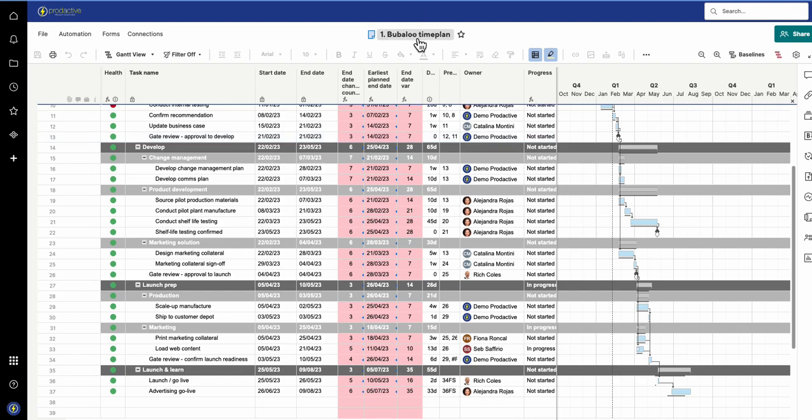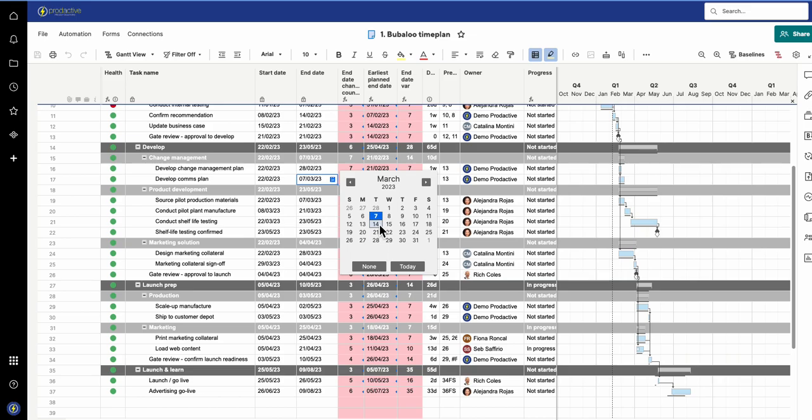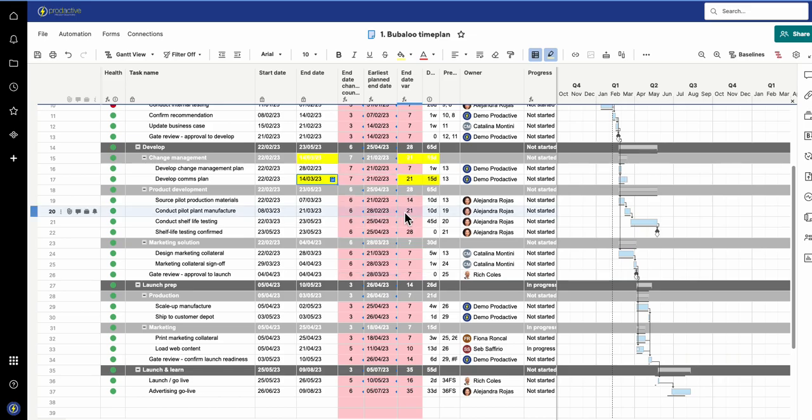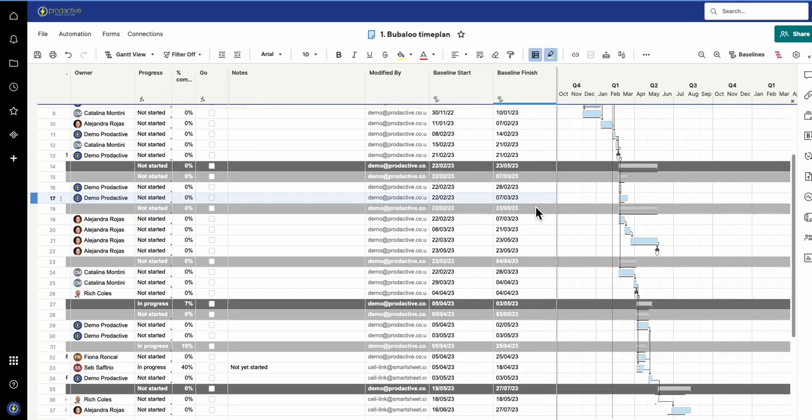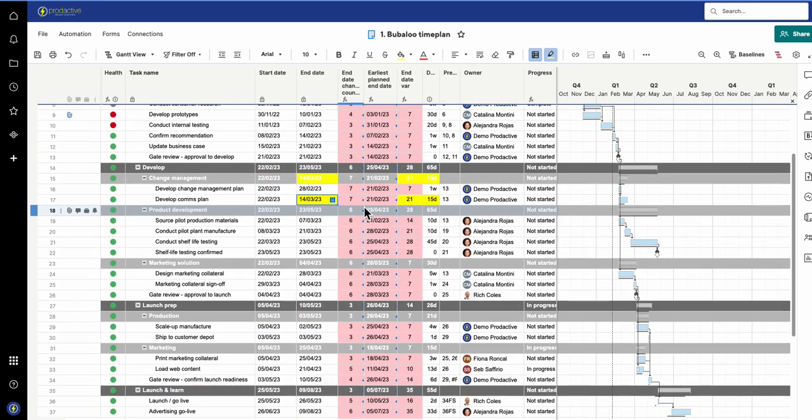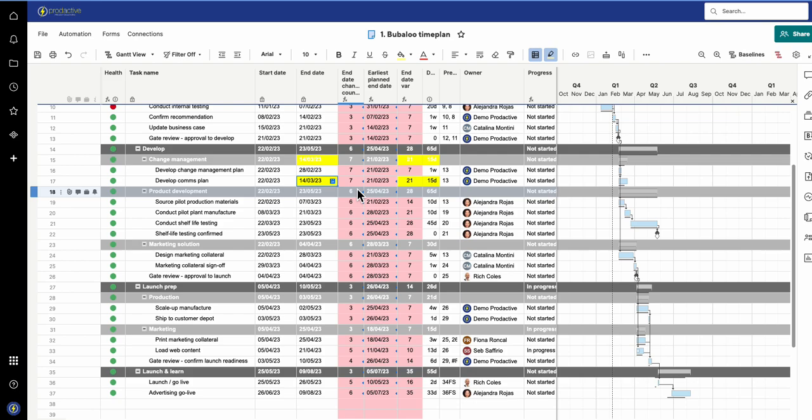So in this time plan, I've got these columns which I've highlighted in pink to make them clear, and I've got this end date change counter. And what happens here is if a task changes, so if I look at develop a comms plan and the date changes, and someone goes into the plan and pushes that date out to the 14th, for example. Whilst I can see that on the baseline and it's recorded across there, actually I want to understand how many times that date has been changed.